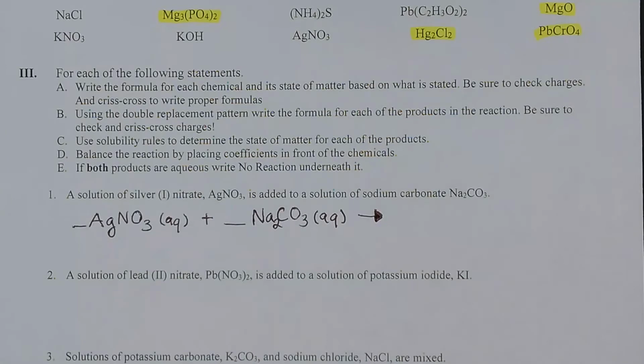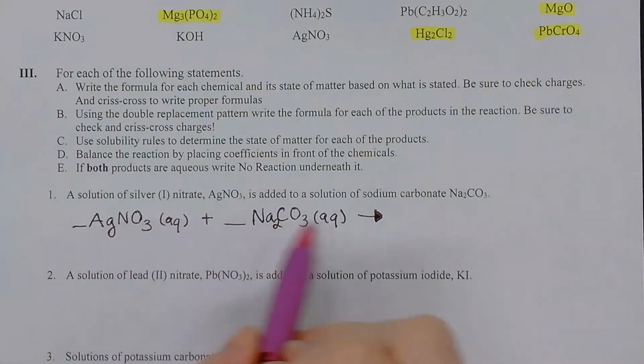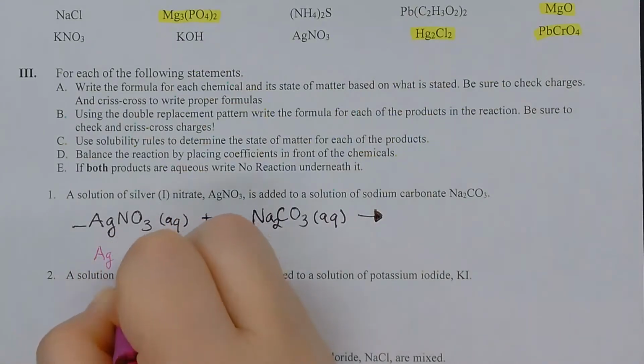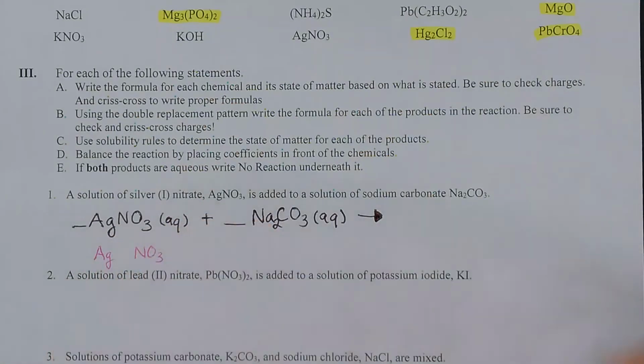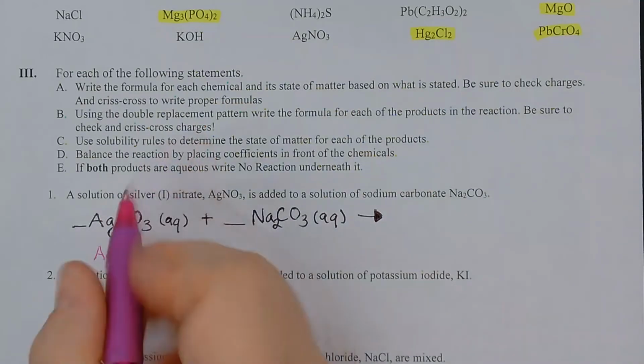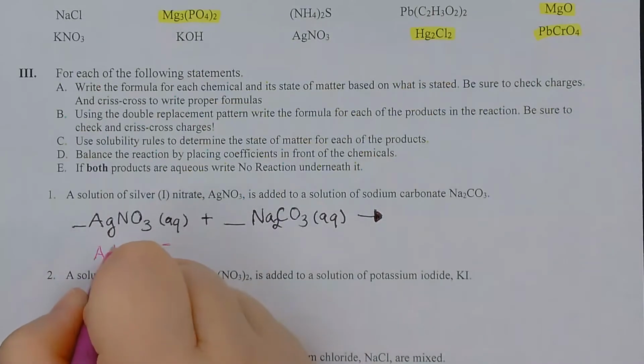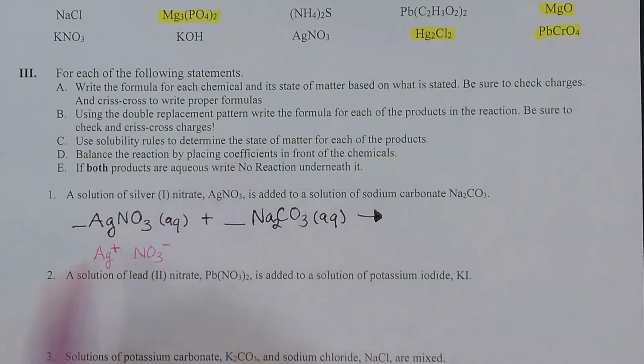Now, what I like to do as a side note, and I'm going to do this in a different color. This is not part of my final answer, but a little tool that can help us. We need to really know the charges of these ions. So we've practiced before splitting our ions apart and writing their charges. So this would split after the metal, silver, and then nitrate. Nitrate has a negative charge. I've memorized that one. So that means that silver has to be positive because there's only one of each.